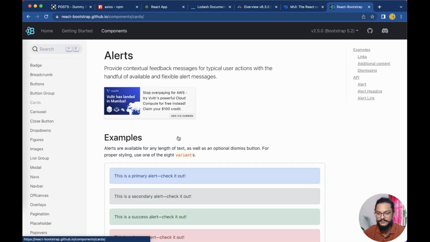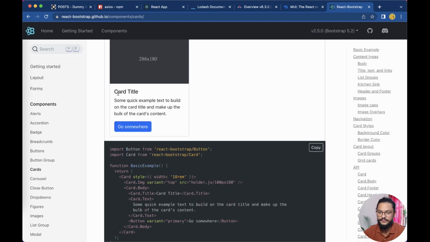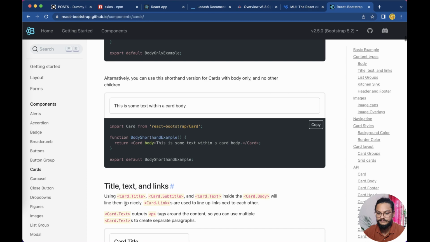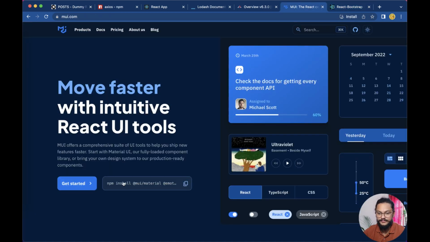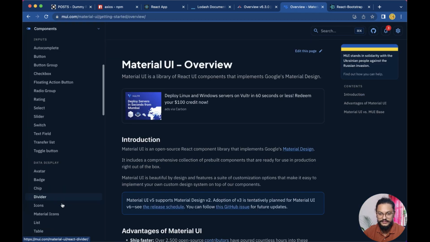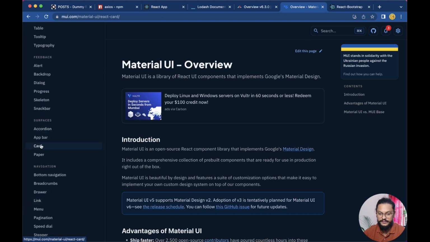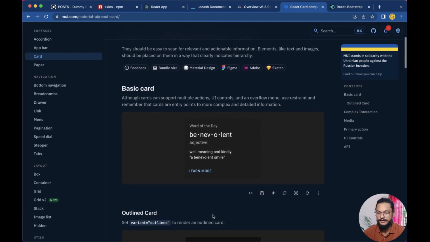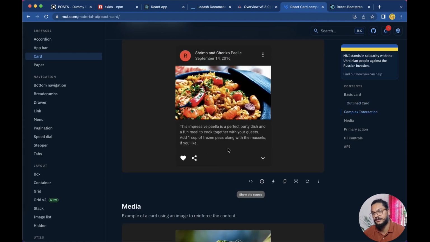Let's say I want to have these cards in my application, where instead of images I'll just show my title and my description, and maybe let's say I want to go inside a post, so you can use this. Maybe this kind of card. Even MUI has all of these, so the only thing is we just need to start installing these components. You can always figure out what kind of framework you want. Maybe your requirement is different, right? So you can use this or that. See, this looks really amazing, right?